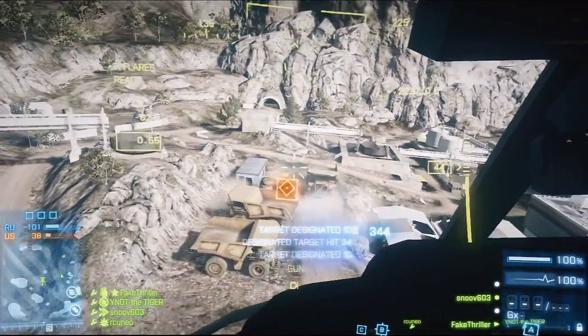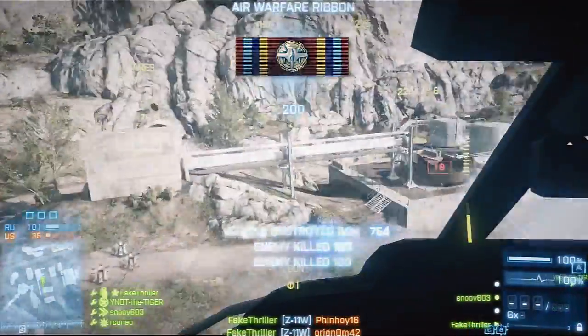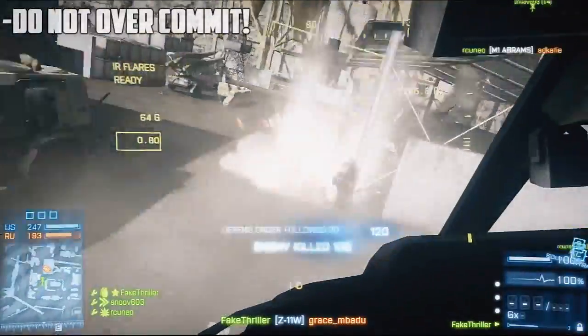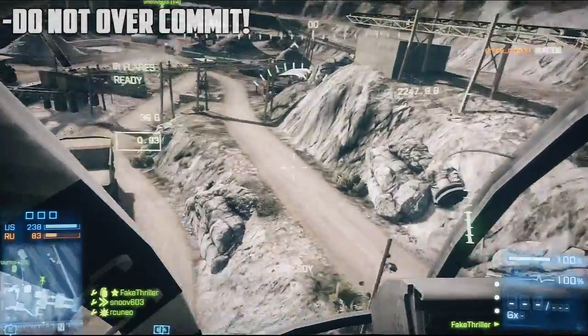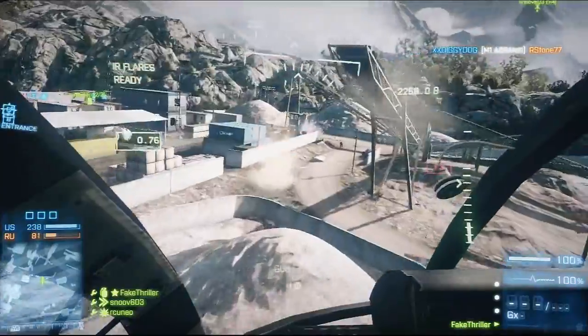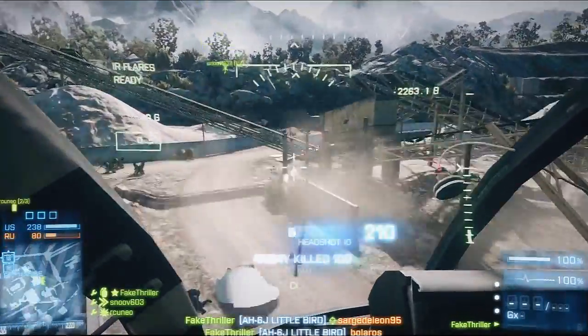The number one piece of advice I can give while flying the Little Bird choppers is to not overcommit to your target. You have to lean forward and point down to shoot infantry, but that automatically pulls the chopper forward and closer to the earth. It's very easy to lose control of the chopper because you overcommit to a target. So remember, if you really want to rack up the points in the Little Bird, try and convince one of your friends to fly in the back and constantly repair you.